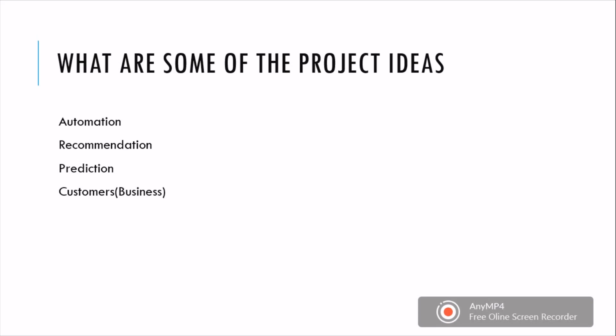The second one is, for example, in recommendation, you want to recommend to a person. For example, you know a person is suffering from a particular disease. What can you tell that person? So you might come up with a model that tells people what they are supposed to do. For example, when they are stressed or when they are suffering from a particular disease, you can come up with a model that will recommend some of the things that they can do. On prediction, you can come up with models that are able to tell what might happen in future, and for customers, I've talked about that.